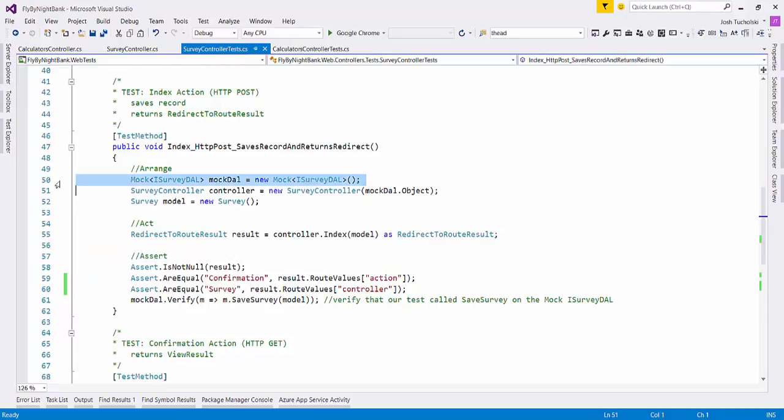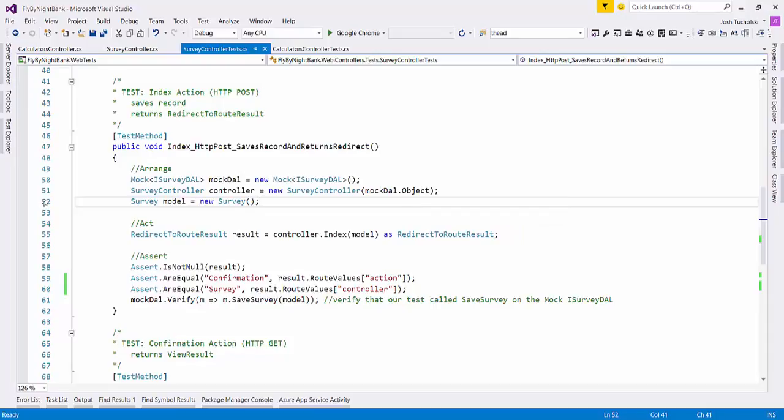So here I'm going to instantiate our mocking object. I'm specifying that it implements or mocks the ISurveyDAL, and then I'm going to pass it into my survey controller using the object property on the mockDAL object. So when I hover over it, it'll actually show me through the IntelliSense this is the ISurveyDAL that you're actually mocking.